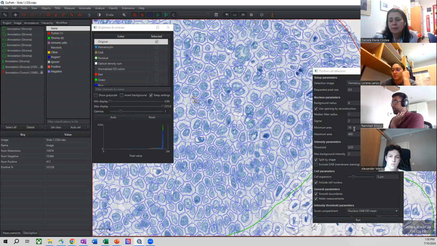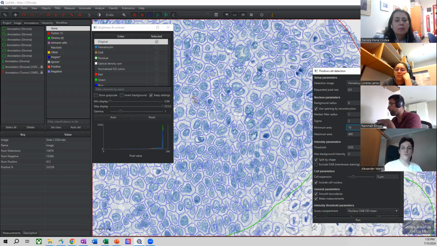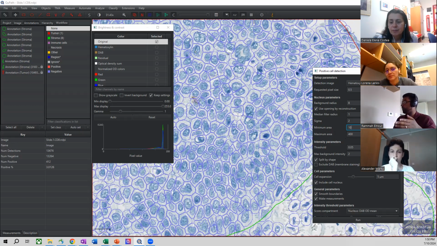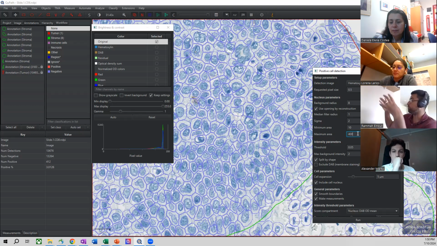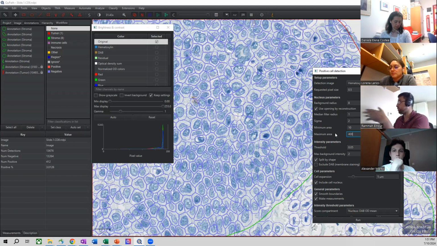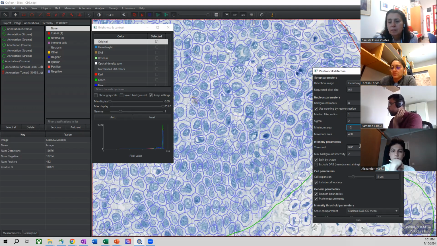Yes. And the minimum and maximum area simply have to do with the size of your cells. If you put this as 1 or 2 micrometers squared, it could potentially end up detecting artifacts, things that aren't necessarily cells, as positive. But here you might not have to change too much, because these numbers might work very well for you. And vice versa, if you end up missing cells that are quite big in your TMA, you can adjust the maximum area if you need to, but you don't necessarily have to.